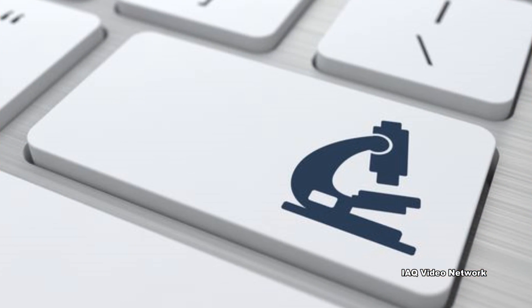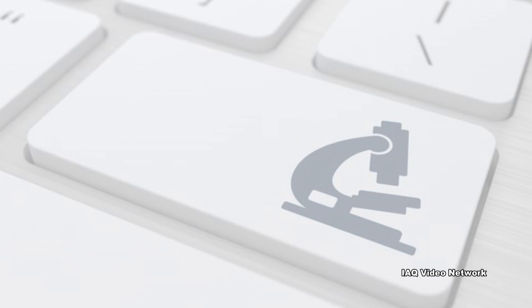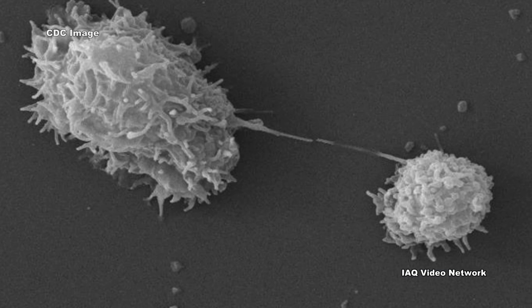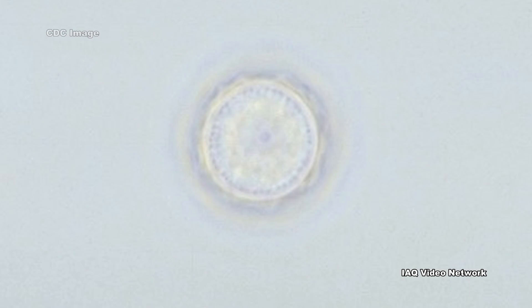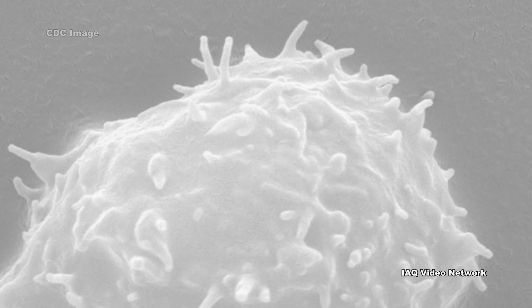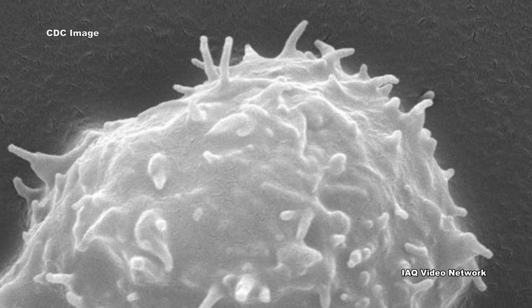The following is a partial list from OSHA of a few of the organisms that can thrive in eyewash stations when they are not maintained properly. They include Acanthamoeba, which is a microscopic single-cell organism that may cause eye infections. This organism can live in treated water and, on rare occasions, exposure results in harmful eye infections known as Acanthamoeba keratitis.